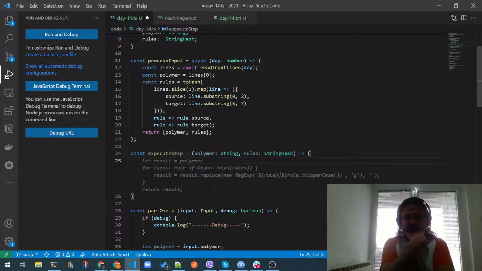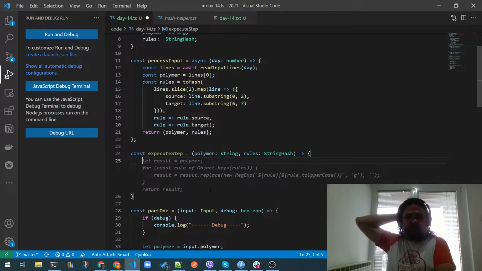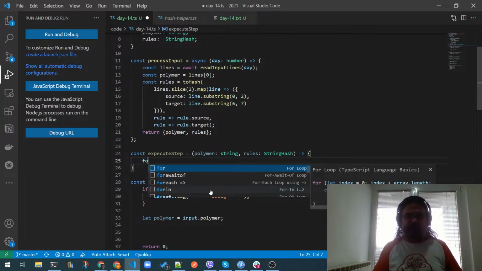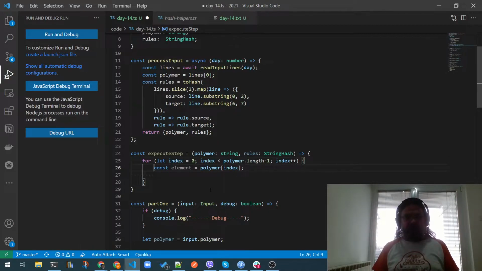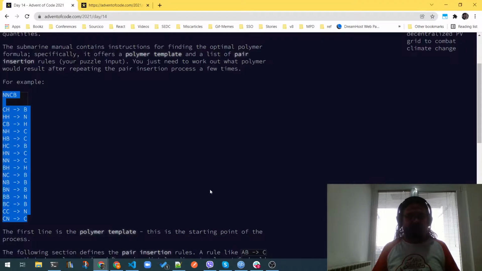So what we need to do, we need to start with the polymer, and go up to the penultimate character in it. So we need to run a loop for our starting. We need to loop 0 to 2.